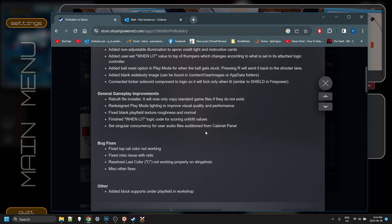Added blank ride body image. I guess it's to match the one that's in the other cabinet. And connected kicker solenoid component to logic, so it will kick only when lit, similar to shield in firepower. That's actually kind of an important thing. I would say that some people may go, well, I don't like that, but you know what, it makes multi-ball an awful lot easier.